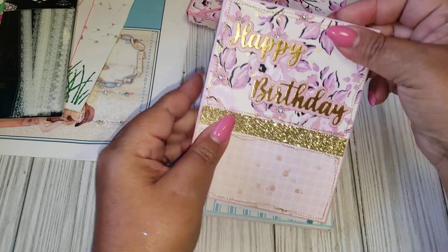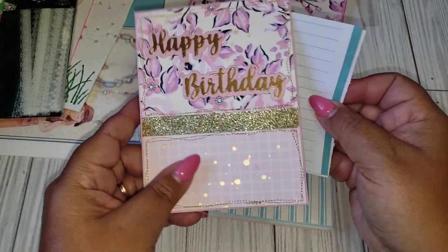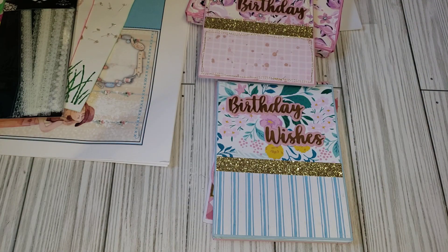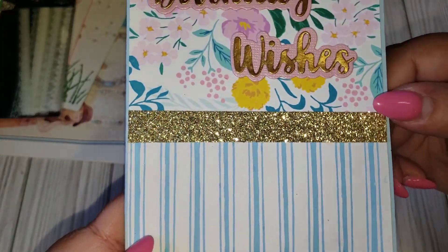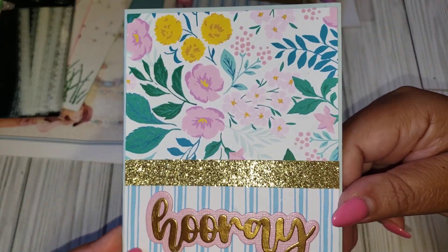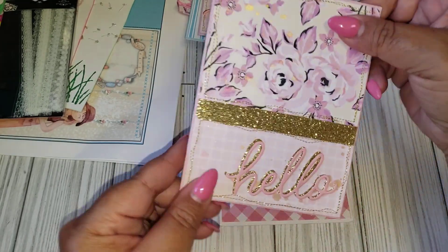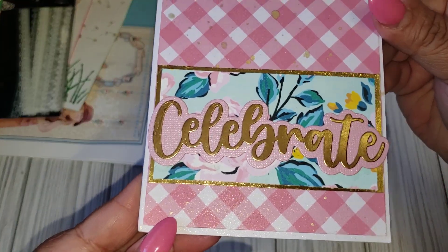Oh my gosh, look at how pretty these cards are. Let's go over them here. It says 'happy birthday' and then all this stitching — absolutely love it. It's like Maggie Holmes papers. And then there's a little note in this one, so let me see this really quick. And she is 'Your Crafty BFF' on Instagram, so I'll have to check that out. So she has that one, and she did this one here. Oh, I'm just loving the gold. And then she has 'hooray' — so pretty. These are like all my favorite colors. This one says 'thanks,' so cute. There's another one that says 'hello.'